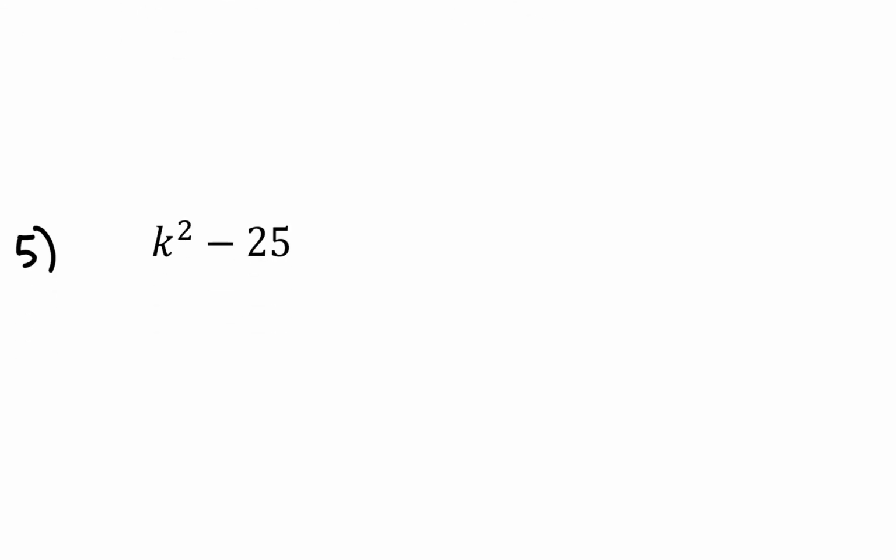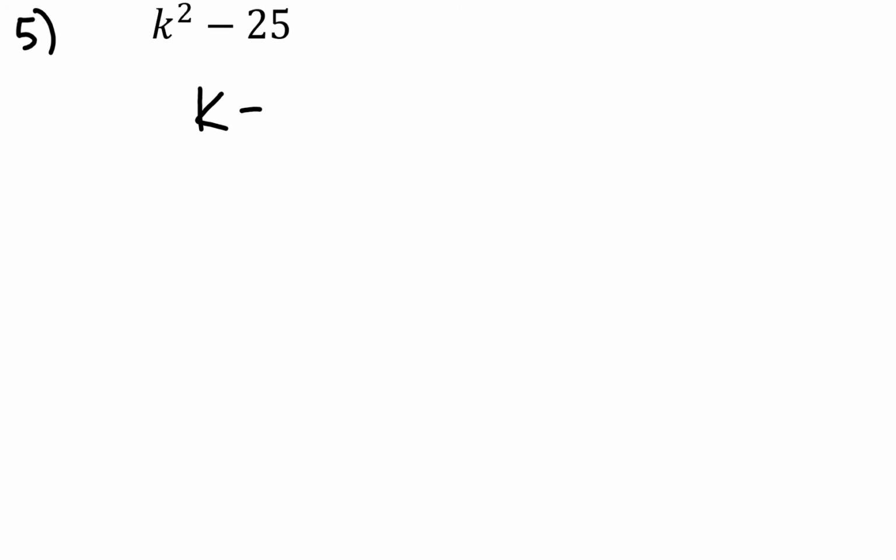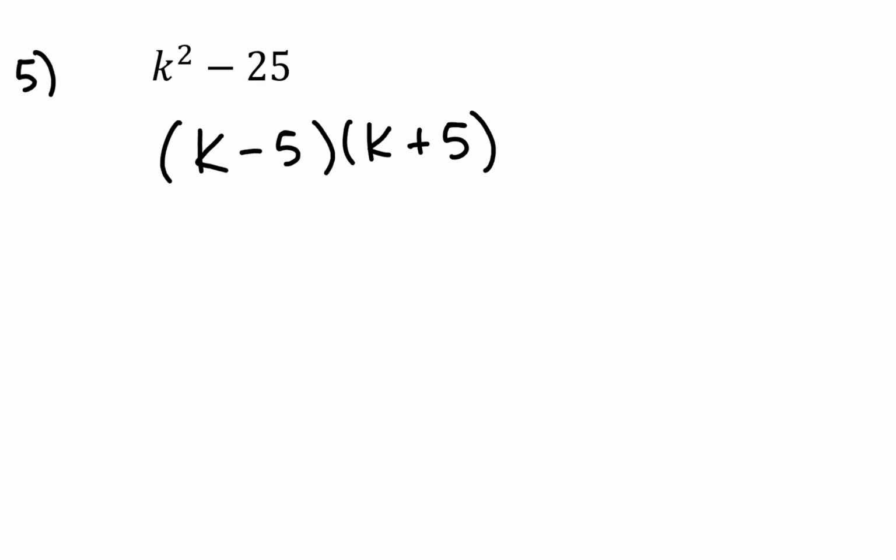Let's take a look at number 5. These 5 through, I think it's 10, say factor completely. This first one is the difference of two squares. And to factor the difference of two squares, it's pretty simple. This is just, of course, k minus 5 times k plus 5. So whenever I see that I've got a perfect square and a perfect square, and in between those I've got a subtraction problem, this pattern will always work. You can verify it by multiplying these out too.